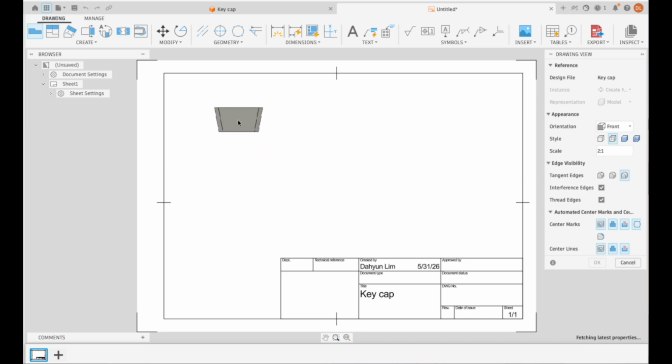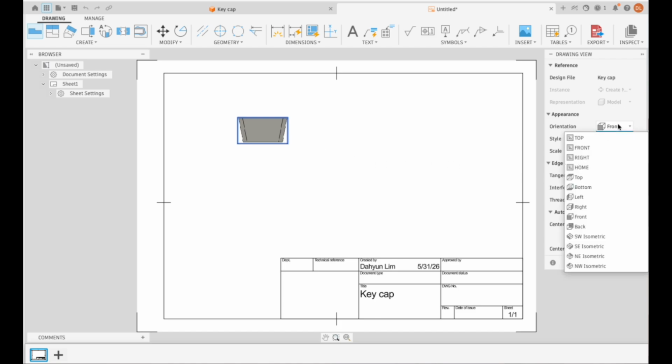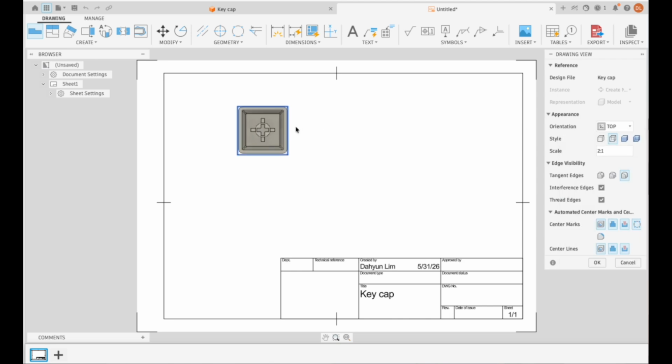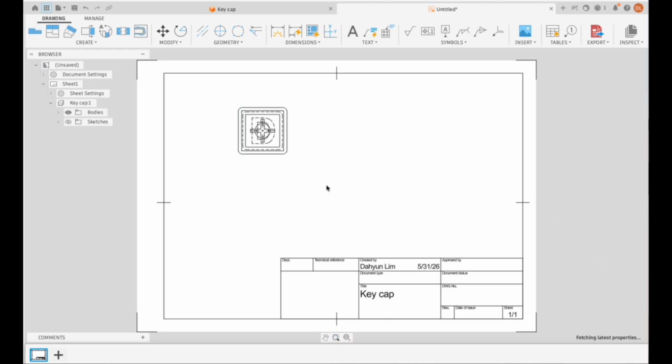We can see that it automatically selects the scale based on how it fits on the A4 size. So you can click wherever you want to put the first original base view. Once we click it, we can directly hit OK if you're okay with this, but we can also change it to maybe just the top view for our original baseline view. And then here you can select if you want to just show the visible edges or visible and hidden edges. So the difference would be if you click visible edge. Actually, let's just hit OK and then see if we can change it after double clicking it.